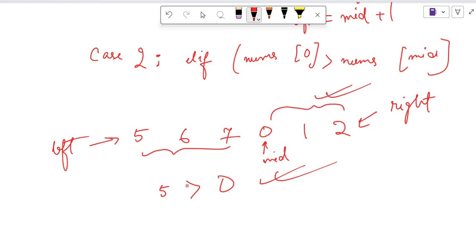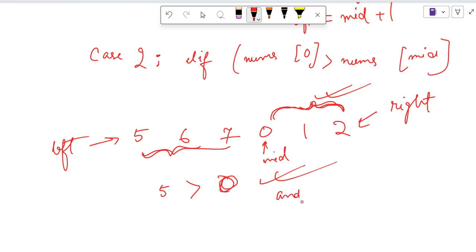Because we are checking in which direction mid is, right? 5 is a greater number here, and 0 is the lesser number. So since 5 is greater than 0, according to mid, we are right now in the right position, right?